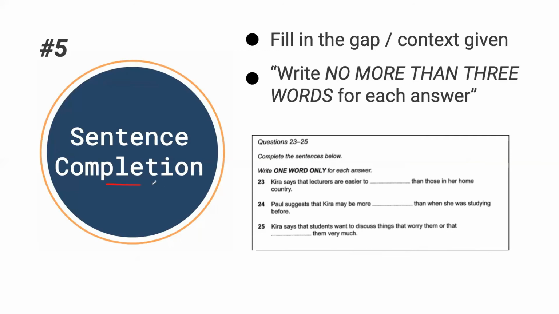All right, almost finished with our question types. This one we have sentence completion, which is considered to be a bit easier than the short answer because here you have to fill in the gap and the context is given to you. So here's an example of that context. You see the sentence with a gap right here. Usually the gap is at the end of the sentence, but you may very well see a gap in the middle of the sentence like we do here. And again, you'll have to make sure that you're reading your instructions. For example, this one says 1 word only, so really keep that in mind.